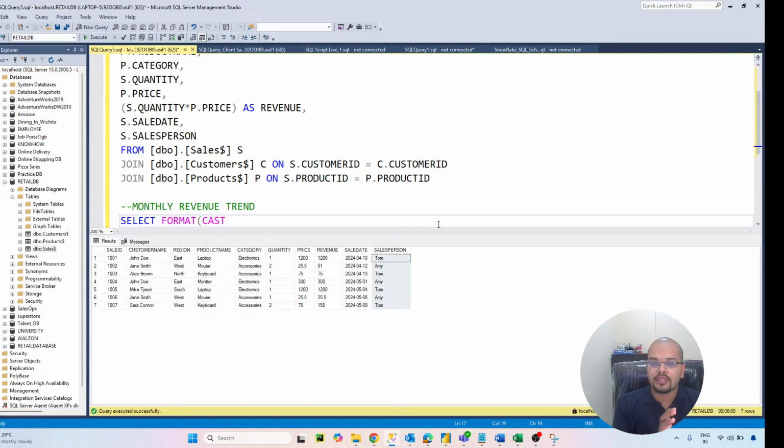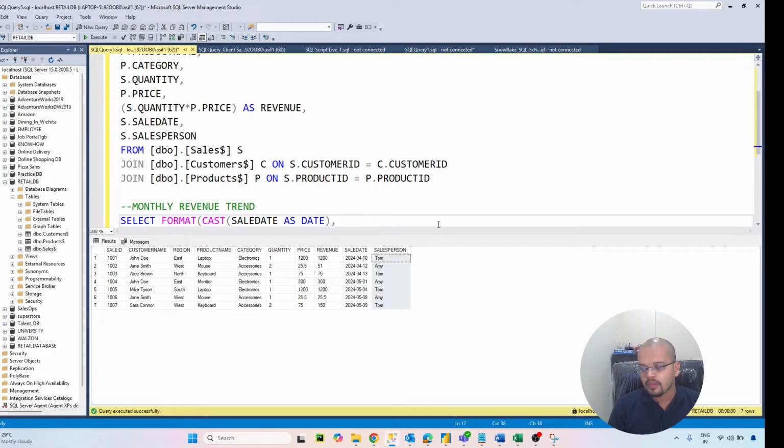It will convert the data type of the data into another data type. For example, if it is nvarchar, it will convert it into date and time or some other data type. So that's where we use the cast function. Here we have the column called sale date. I want to convert this to a date data type.